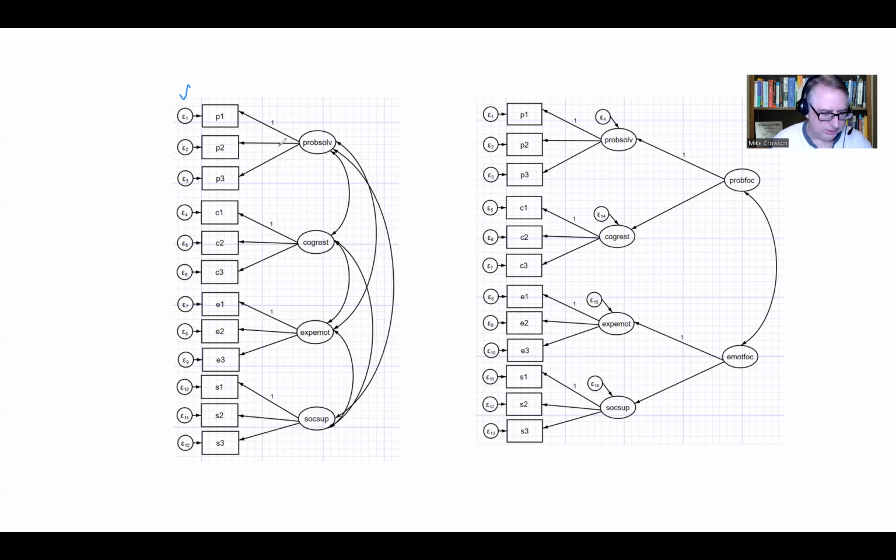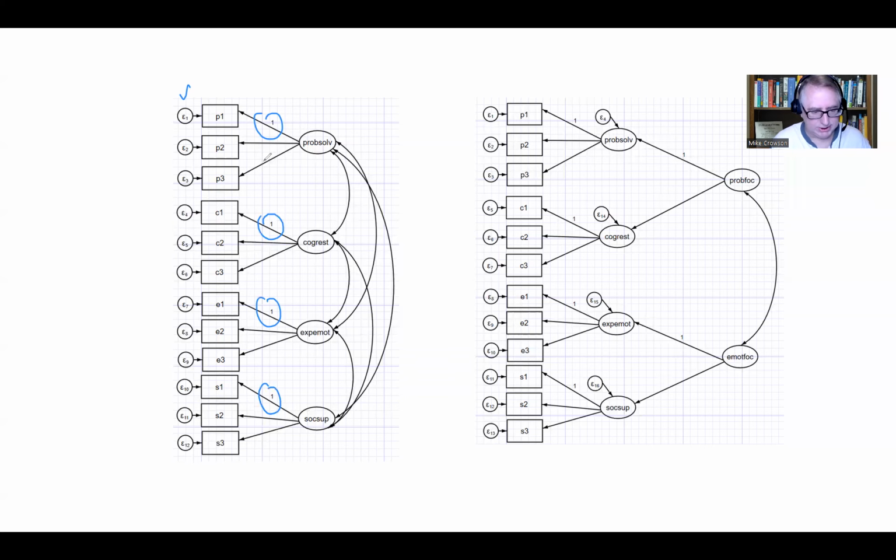As we're looking at this model, you'll notice that I've got these paths right here, and these are all fixed to 1. The reason why we have this in our model is to set a measurement scale for the latent factors. If we don't have a measurement scale for those latent factors, then the model will become unidentified, and basically it's not going to work when we try to run our analysis.